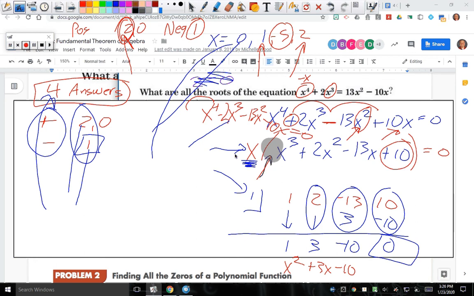You ready? Here we go. This is complex. You could have something like 2 plus 3i. That's complex. You could have 2 minus i or 2 plus i. Those are complex. I know it's annoying. I don't see one of those up there. Yeah, it is. Look, 0 plus 0i. 1 plus 0i. Negative 5 plus 0i. It still has a complex piece to it.